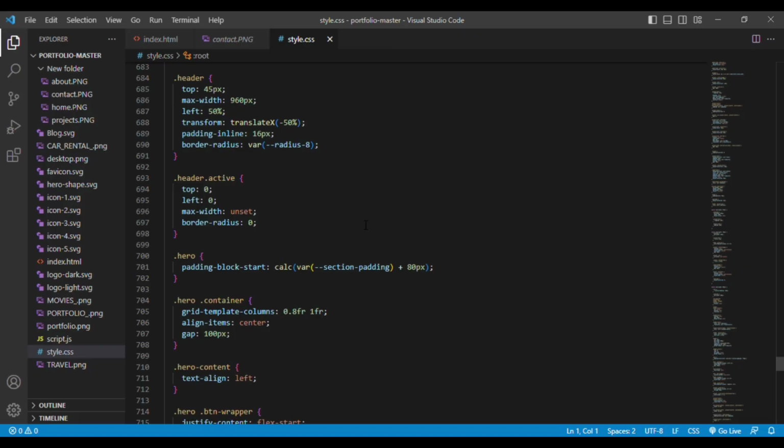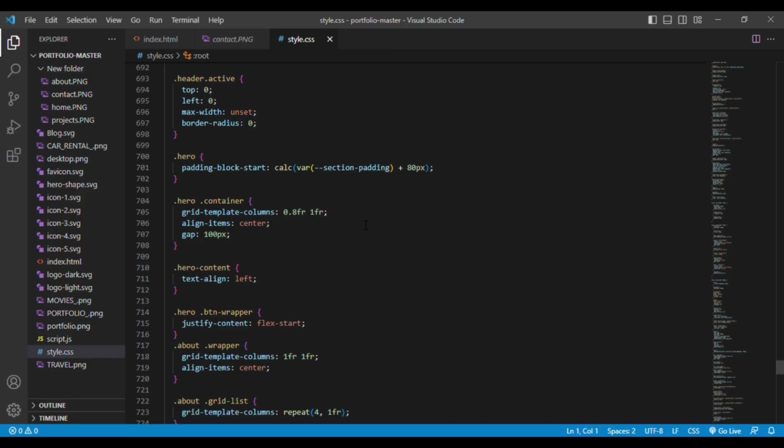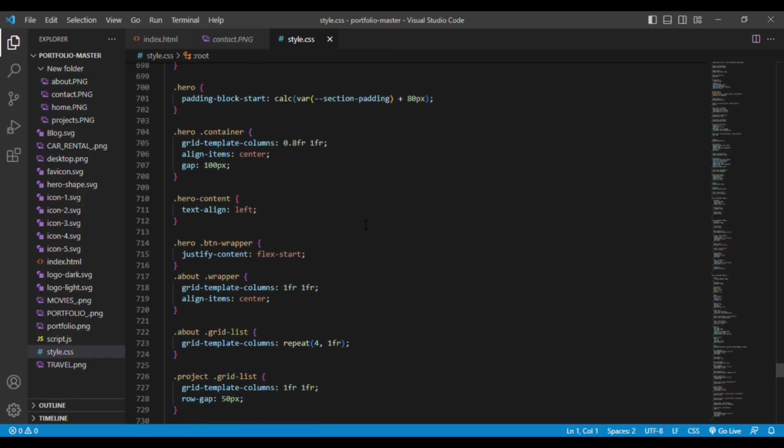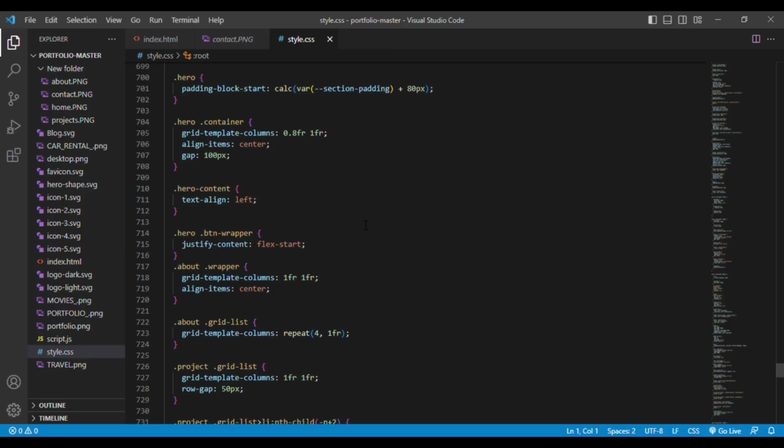So this responsive nav design is nothing but by changing the small values, that is font size values or display values. In the desktop version we have lot of space, so we can have display flex and you can have space between, so that one element beside another element can have. But in the mobile version the screen size is less, so we have to mention display flex, flex direction column, so one element below that another element will be displayed. And we don't want that huge size. We want only 80% of the screen size to be taken. That size only can be allocated to that particular section. That values are updated here.